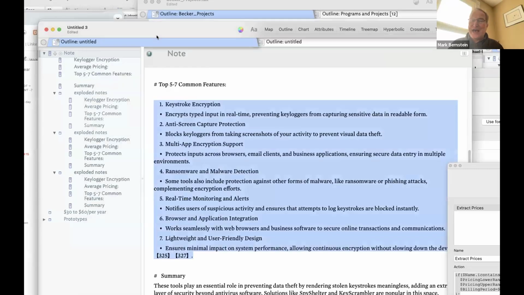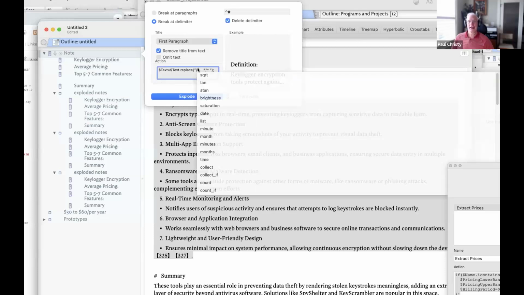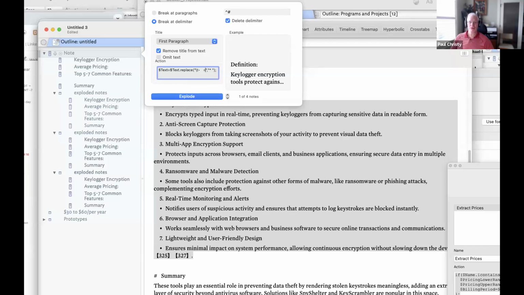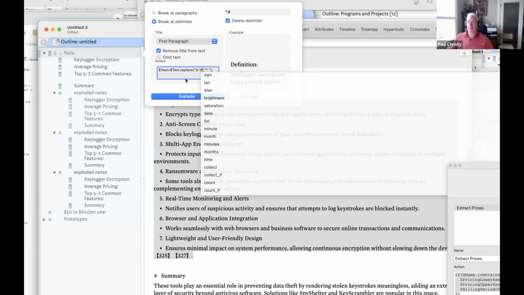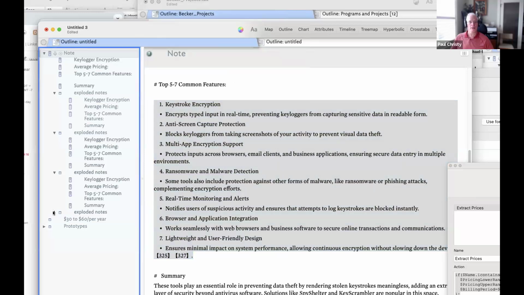Paul, yeah. Christie, what have you got? In my use of Tinderbox daily now, probably the feature I use most often is explode. It is just such a handy feature, and it comes up constantly when dealing with text. As I'm using it, I haven't found anything like that in any other software package.